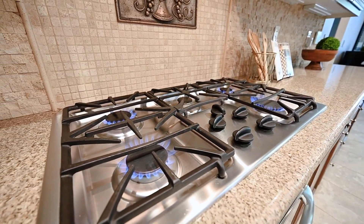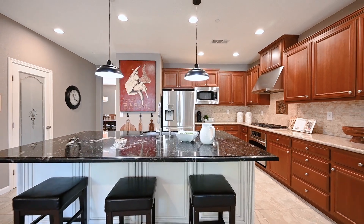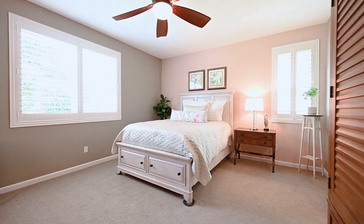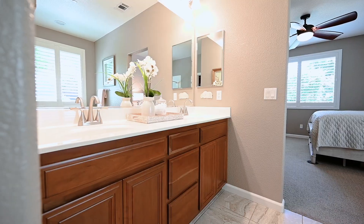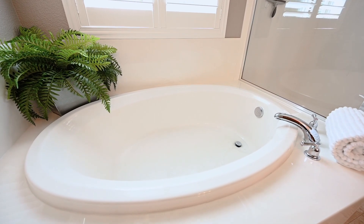From upgraded finishes including designer paint, plantation shutters, recessed lighting, solar, and a surround sound stereo system, to beautiful tile, carpet, and plank flooring throughout the home, these upgrades are just the beginning. Unwind in your private primary suite with a soaking tub, a refreshing shower, and a large amazing walk-in custom design closet.